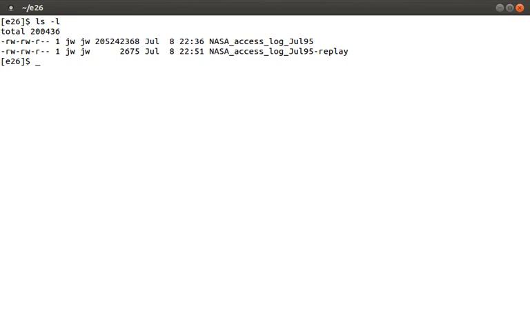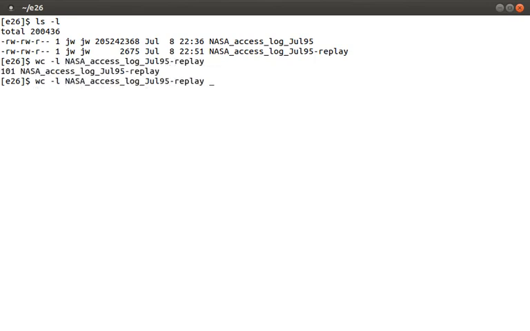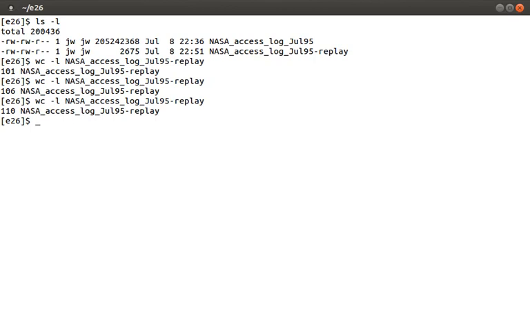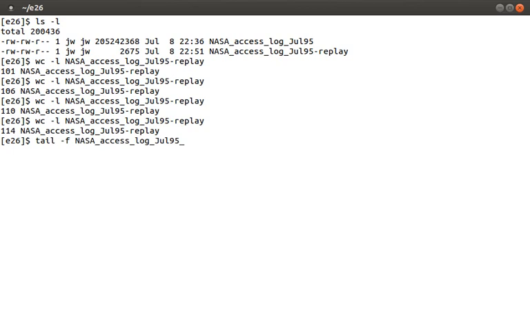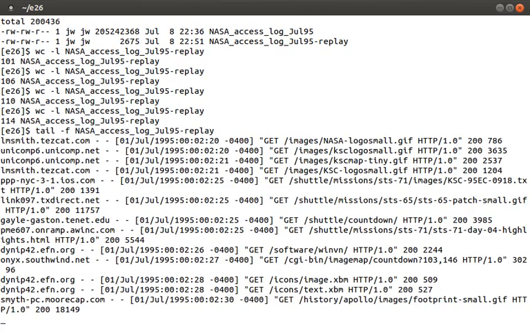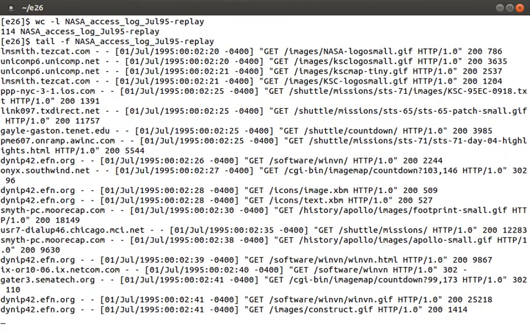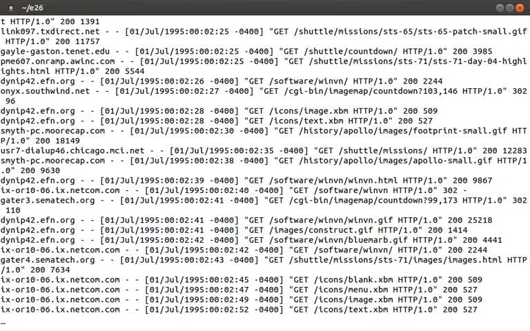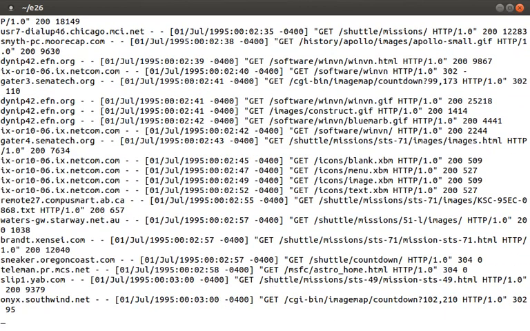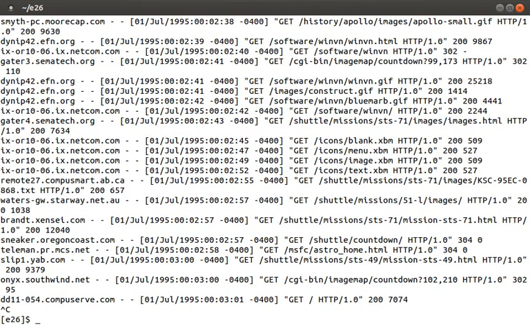As a demonstration, we'll replay the NASA web server log, and then we can look at how this works in practice. So, as you can see by running the wc -l command multiple times, the file is continually getting new entries. Now let's use the tail command with the -F or follow option so that we get to see these new events in real time. I honestly cannot tell you how useful this is for debugging and reproducing problems, mainly by doing something and then watching the log for new data in real time.